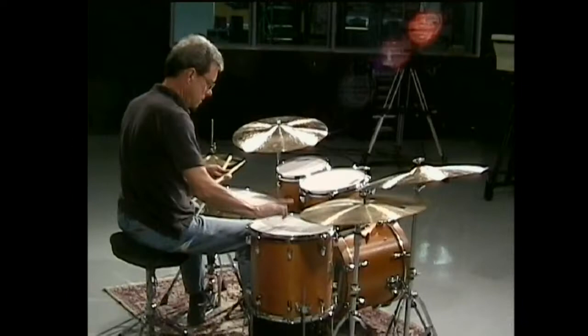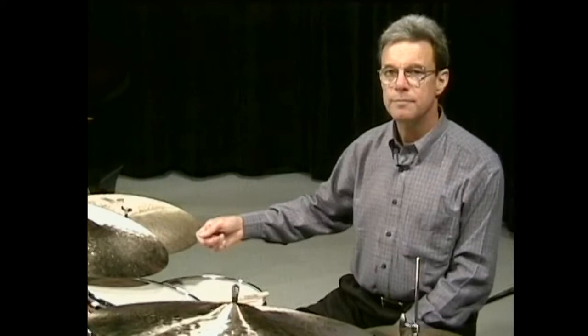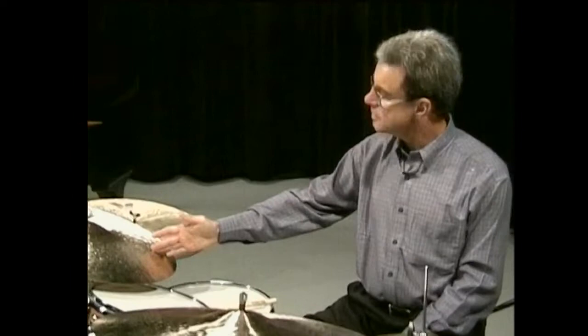Ed, when we were setting up before the shoot, you were very conscious of where you wanted the bass, where you wanted the drums. How does that affect your playing? Well, it's not how it affects my playing, it's how it might affect the other people's playing, okay? I like the bass player here because I can hear him better, but also because I want him to have full exposure to my bass line up here, my quarter note, because that's what he's going to lock in with, just like I'm locking in with his. So that's where our relationship is cemented, is right there.